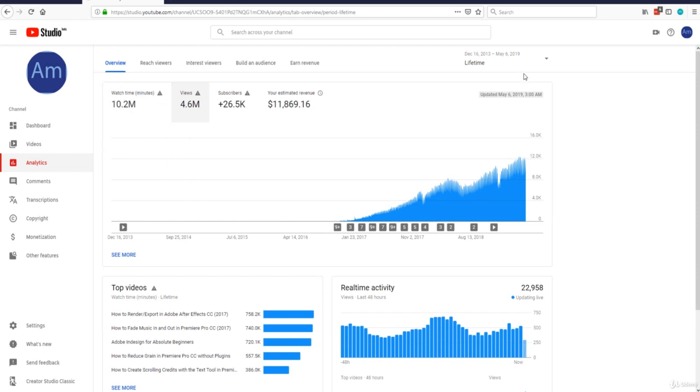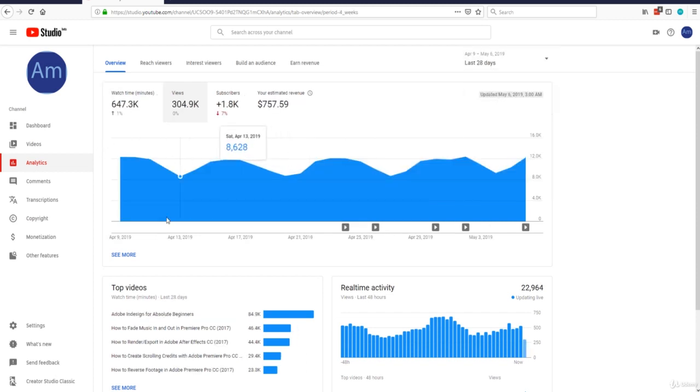Now, on the bottom, we can bring this back to the last 28 days. On the bottom here, we can look at the top videos, and it's going to be by watch time, and this is to quickly see what videos are doing the best right now on the channel. And you'll see that Adobe InDesign is doing pretty good with watch time. And that's because it's a very long video. It's about a 35-minute video, and people are watching a good portion of that video. That means I have some very solid content here, and that I should maybe be creating more content based on InDesign.